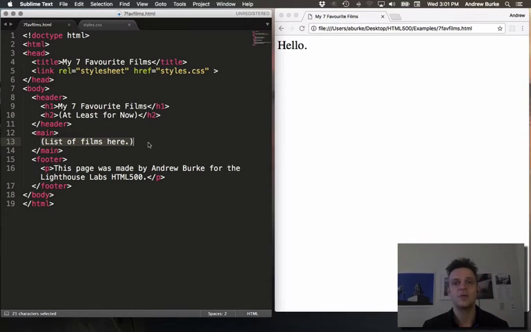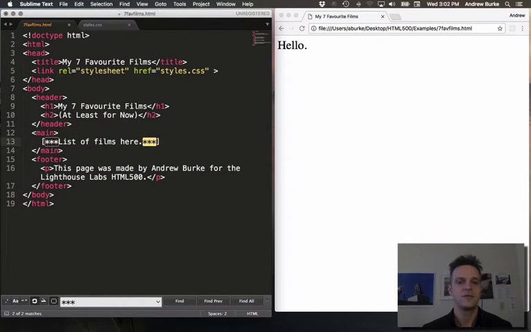And especially if it's really obvious placeholder content, this says list of films here. Maybe do something with special brackets so that you know that it's not going to be, so if you forget, you see this in the newspaper every so often, people forget to replace placeholder content and it's really embarrassing. Ideally, if you use this a lot, put things in a certain kind of brackets and then you can do a search for those or put special characters around, like 3 stars or something. That's a quick way, and then you can do a quick search for 3 stars and find anything that's still a placeholder.